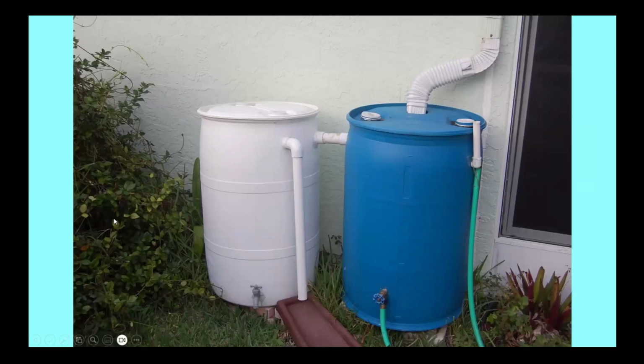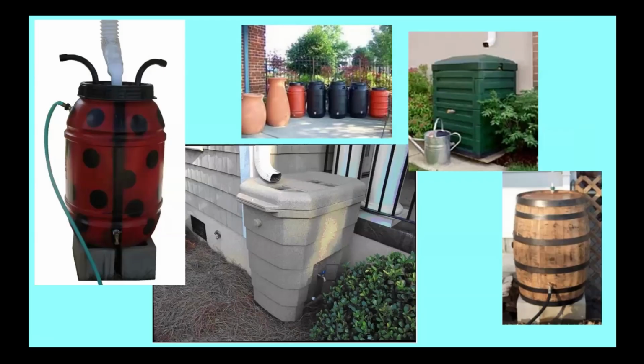This is early on, one of our first people who started using rain barrels and hired someone to connect the barrels. It was a lot of PVC, and now, years later, there are lots of things that you can buy online. Some of the rain barrels, boy, I love this ladybug. I don't have a red barrel any longer for rain, but I have a red barrel composter.